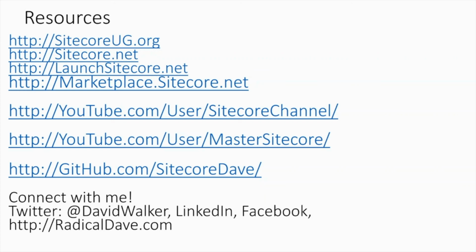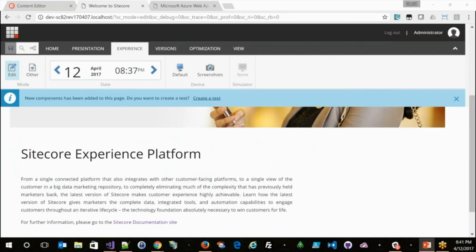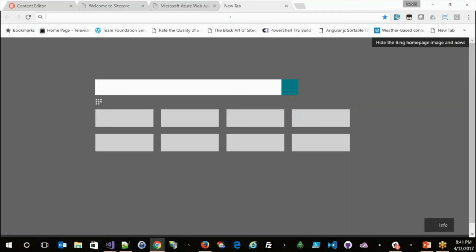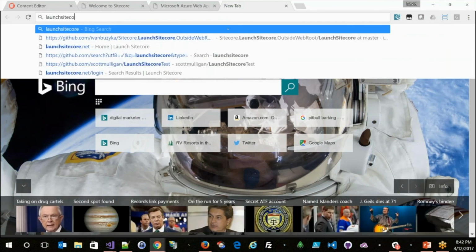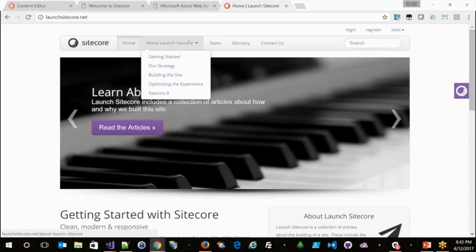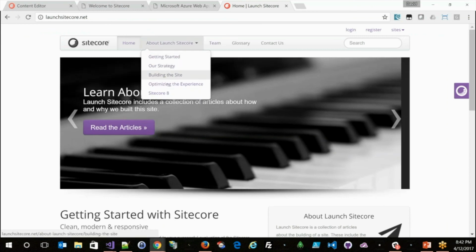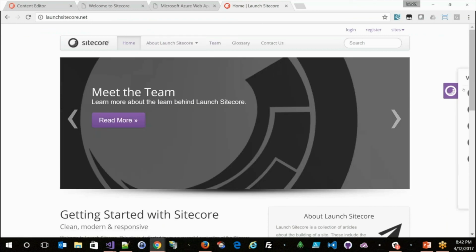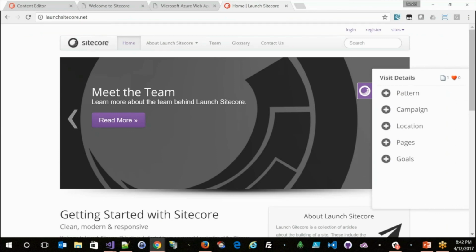Launch Sitecore.net. How many of you have seen that website? Not everybody? Okay. I've got to show you that one, because a lot of these things, they really dive deeper into it. And some other cool things. So right over here, if you start clicking and you start looking at dev content, and then you come over here and you pull up this little glyph, it'll tell you you're a developer or you're a marketer.